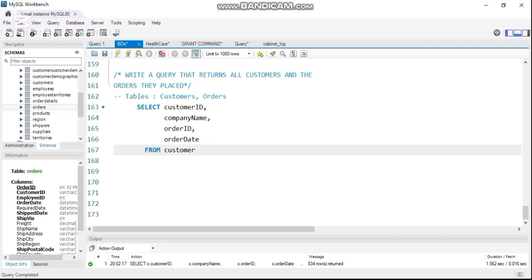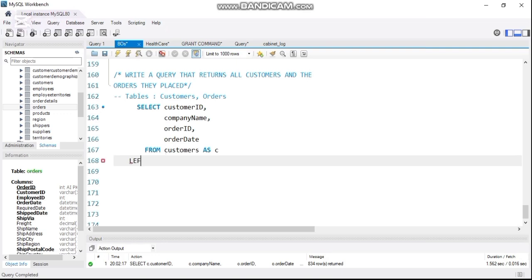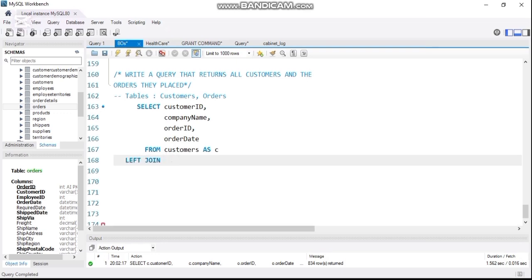So FROM customers AS C, we're giving it an alias because we are still going to reference all the columns in the SELECT statement to know where we are bringing them from. So FROM customers AS C LEFT JOIN orders AS O.